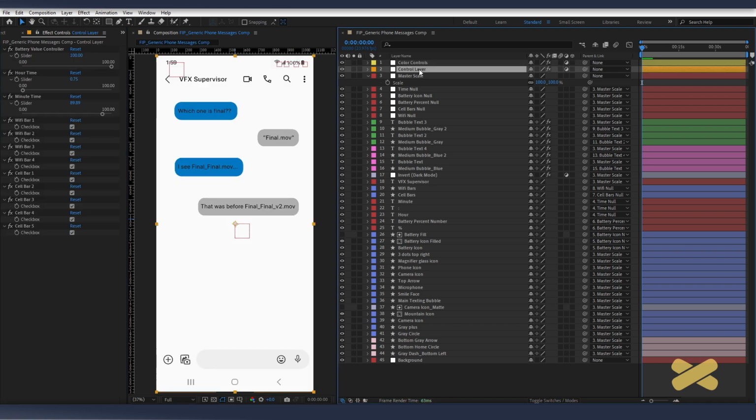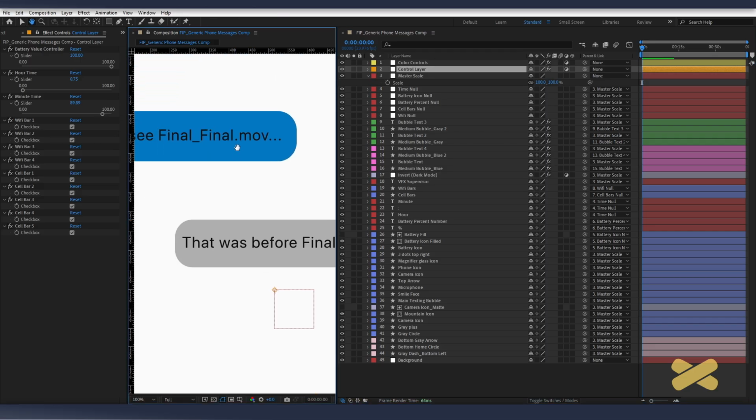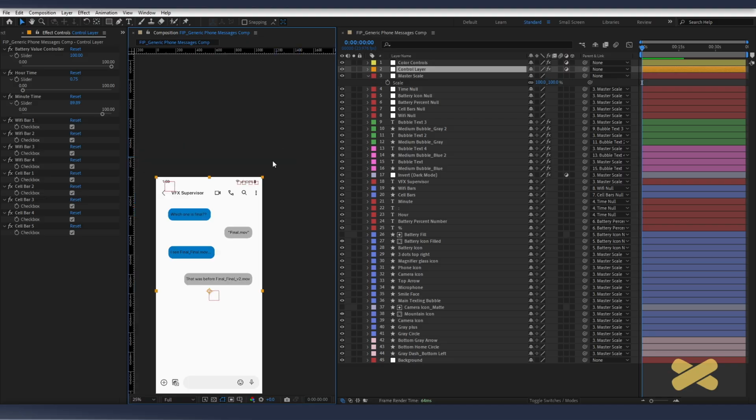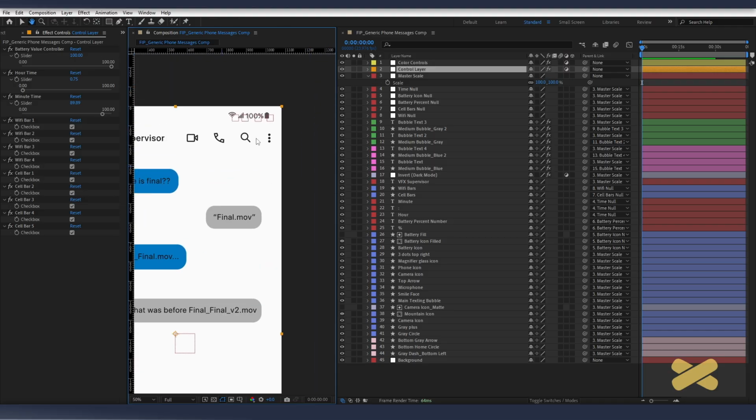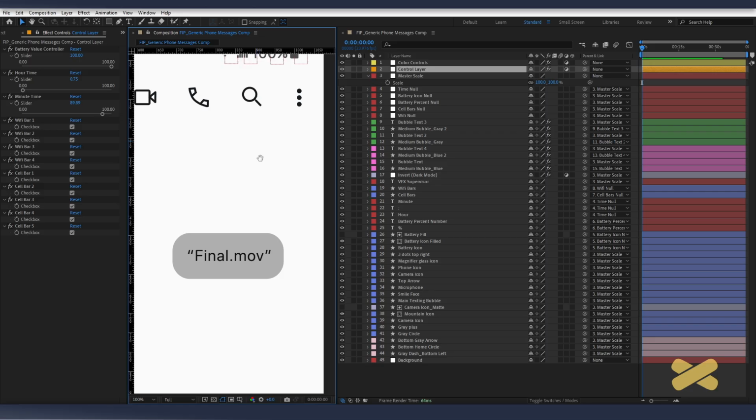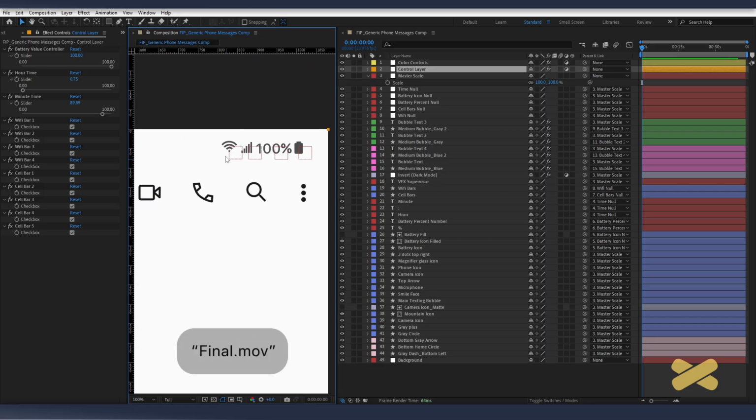The next thing we have is a control layer. So this has more of your UI controls. I'm going to zoom into the top here. I've set this layout so it's a little easier so I can show you each of these things. So this isn't your standard After Effects workspace. It's just easier to show. So yeah, top right here. I'm going to hide some of the UI here. Control-Shift-H will just hide that stuff for now.